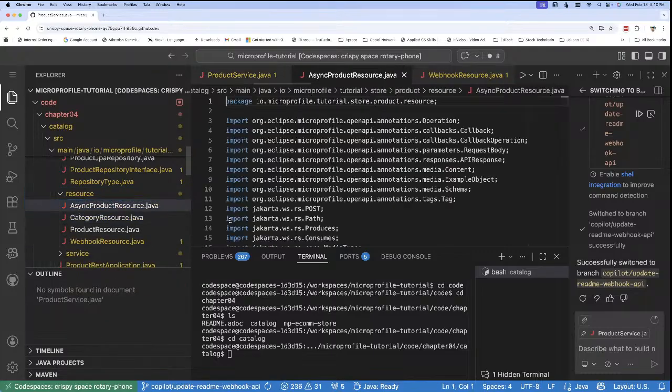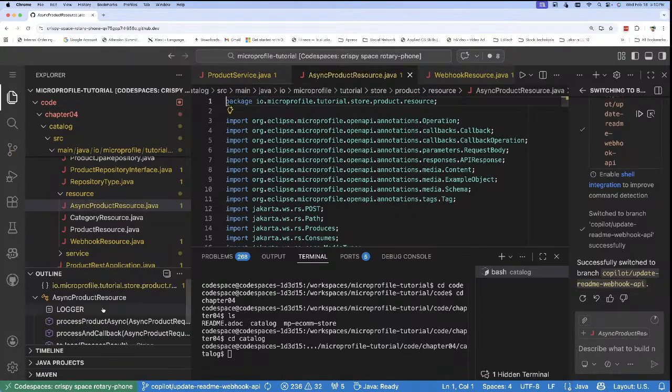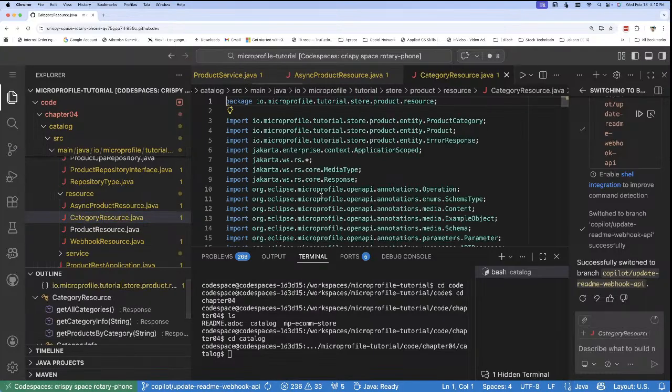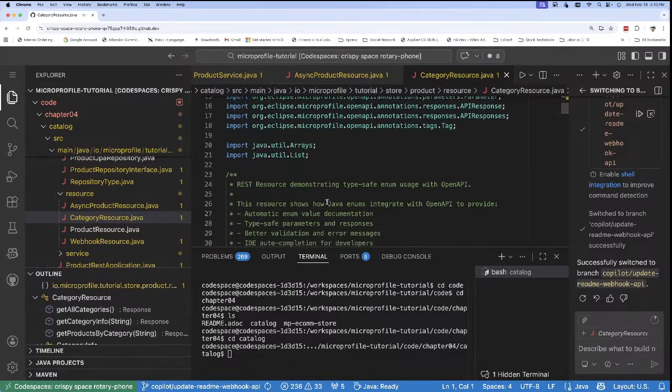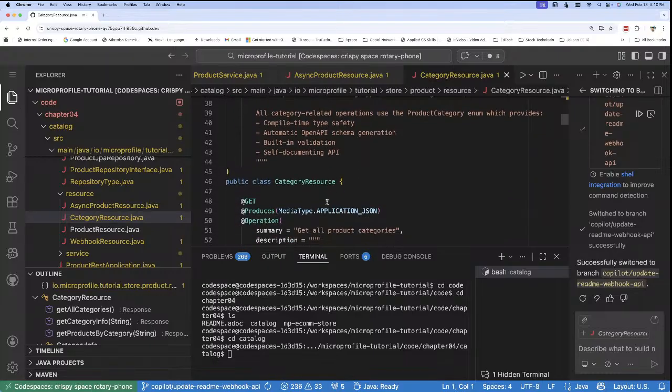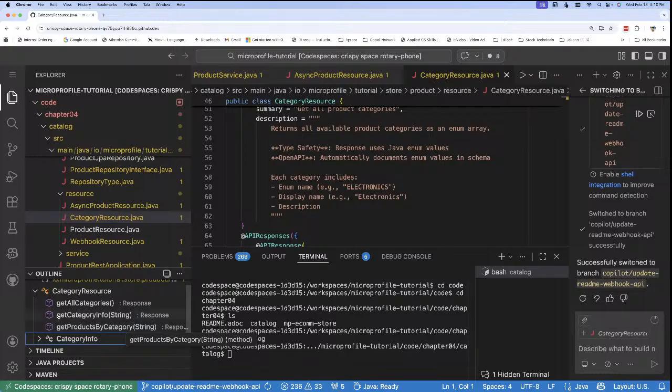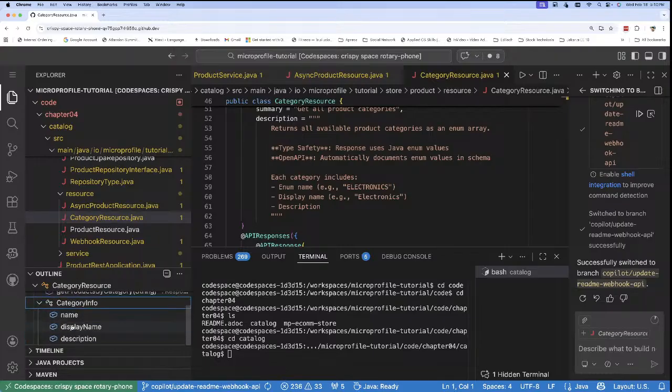We have a resource class, which is the asynchronous product resource class, and this is used for asynchronous calls. Then we have the category resource to create, update, and fetch categories. This is read-only categories, so you can get products by category, get category info, and get a list of categories.